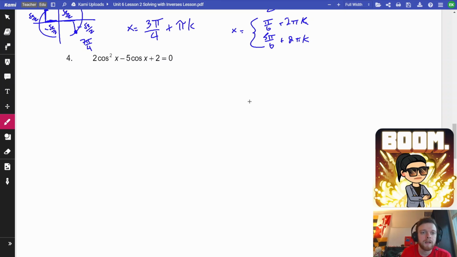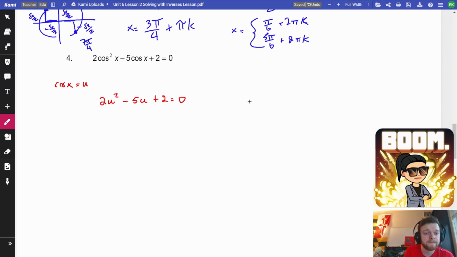We're halfway done. 2 cosine squared x minus 5 cosine x plus 2. Think about it. I encourage you to solve this. Try to solve it. I'm going to proceed in 3, 2, 1. I think Mrs. Contreras would agree that this is secretly a factoring problem. Let's factor it. Right? I'm going to say that cosine x is equal to u, and then replace the cosine x's with u's. The question is, hopefully it factors. Hopefully we don't have to use the quadratic formula. Hint, hint, that might be a thing in the future.